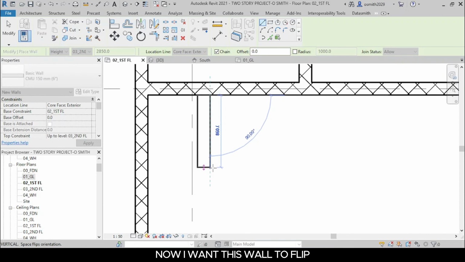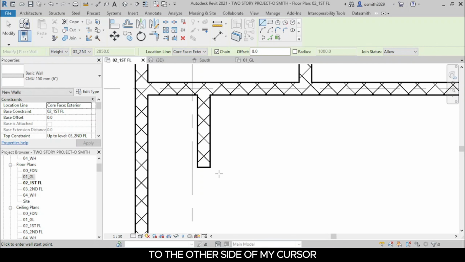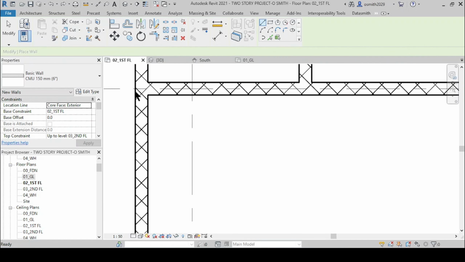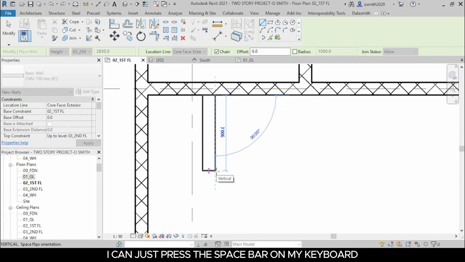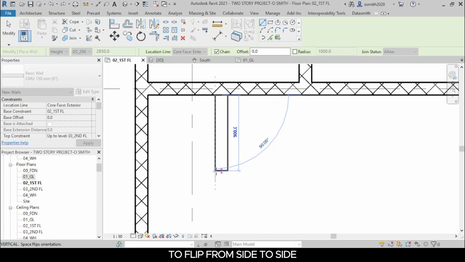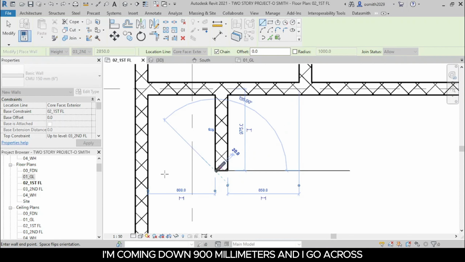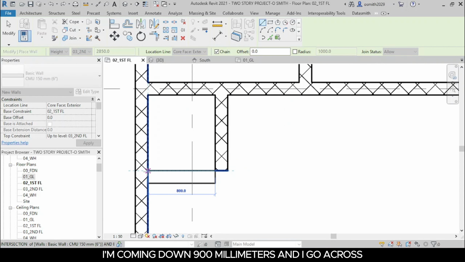Now I want this wall to flip to the other side of my cursor when I'm drawing it. So to flip it, I can just press the space bar on my keyboard to flip from side to side of the cursor. I'm coming down 900 millimeters, then I go across.